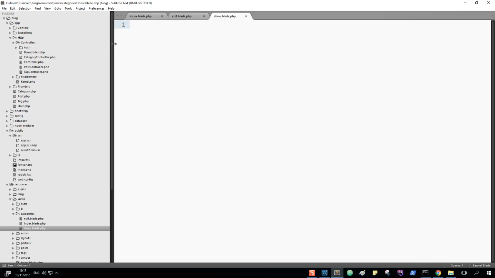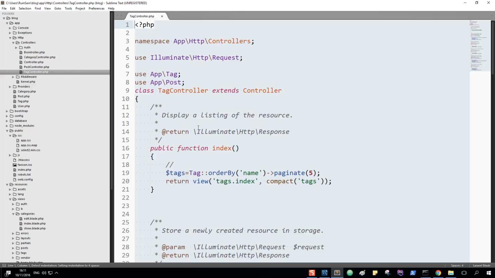Basically right now, let's close all this. Let's work on our controller. Our controller is very much similar to our tags controller. So we can copy this and change some things.